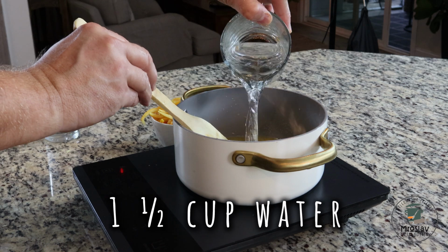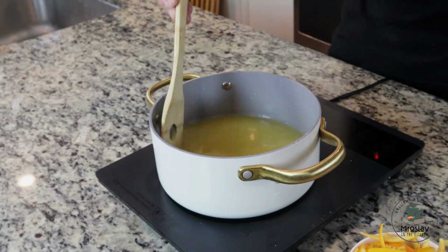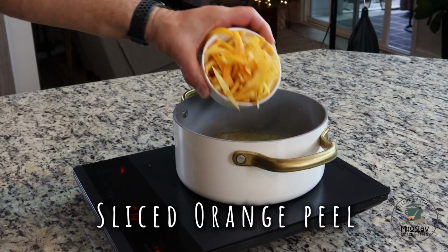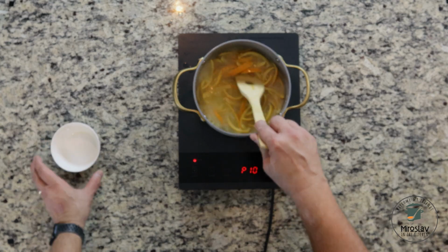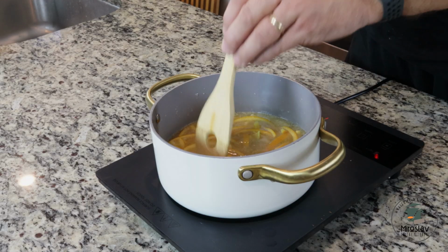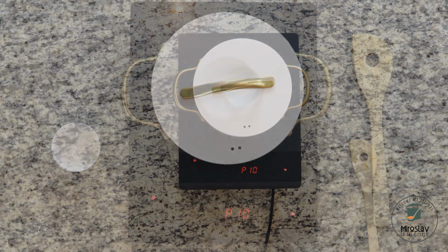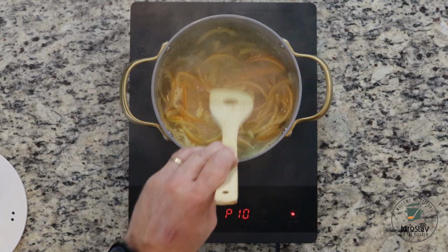Add 1½ cups of water and the prepared orange peel strips. Stir gently. Cover and bring to a boil. Once it boils, uncover, stir lightly.